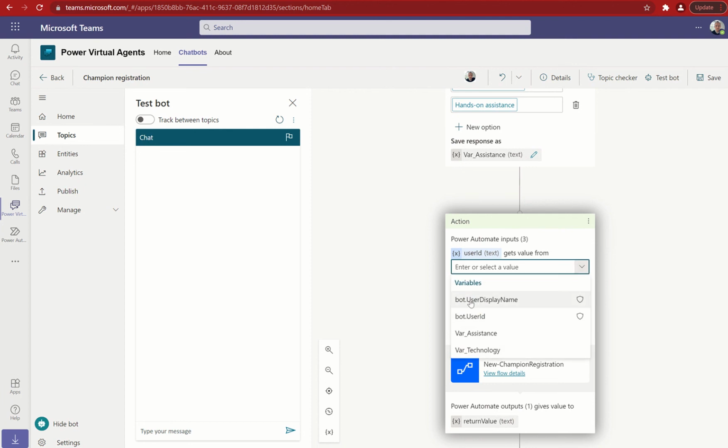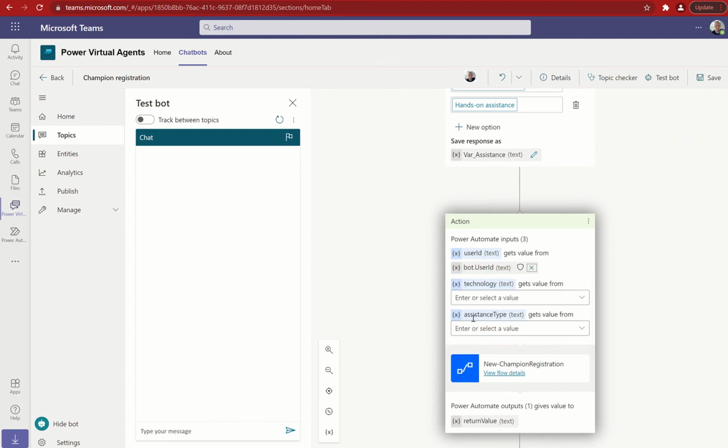Now, we have 2 variables that are available to us right from the beginning, because this is all in Dataverse for Teams and we can only ever publish it in Dataverse for Teams, at least that's my understanding. We're able to capture the current user's display name and their ID. Now, I don't particularly want to have a list of people's actual data. I prefer to store their identifier, so their GUID.